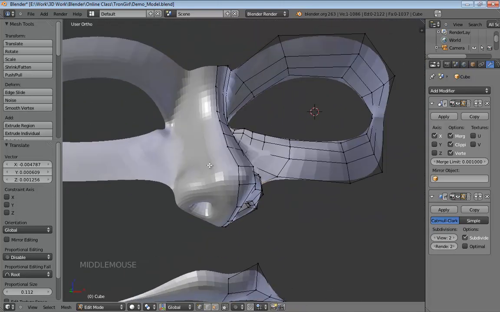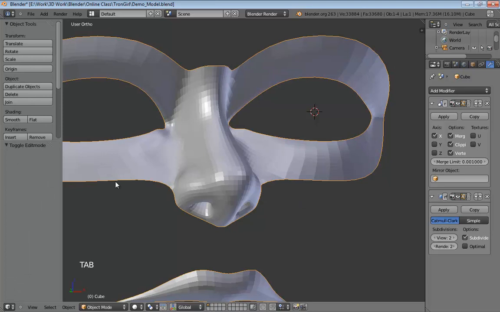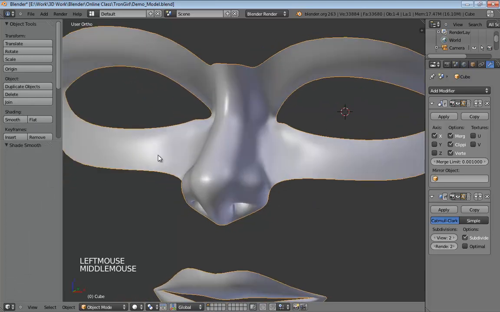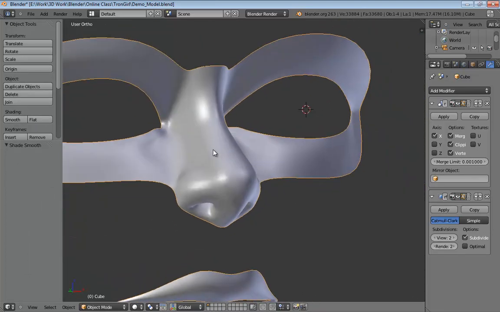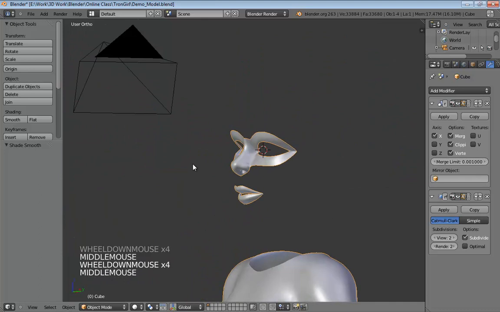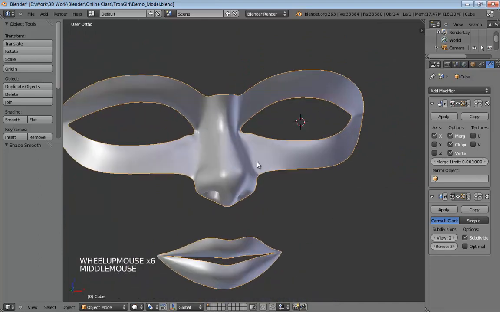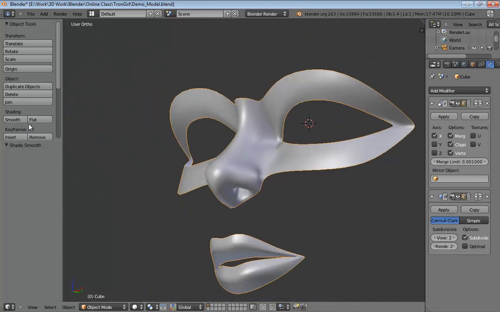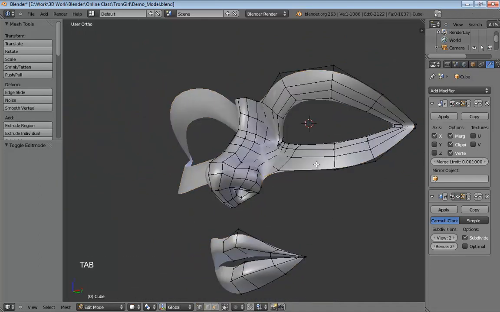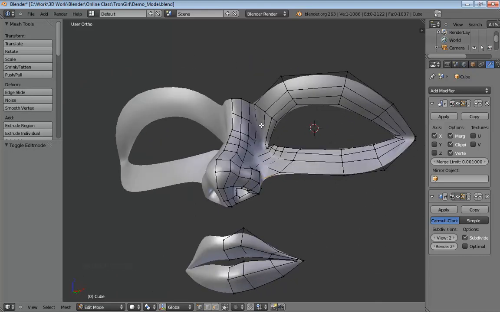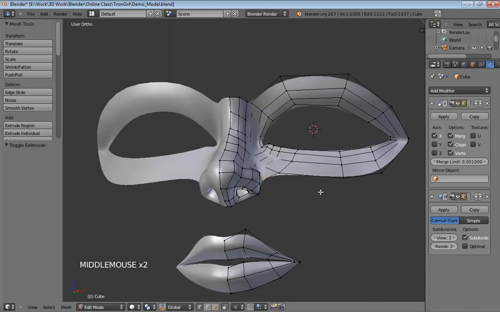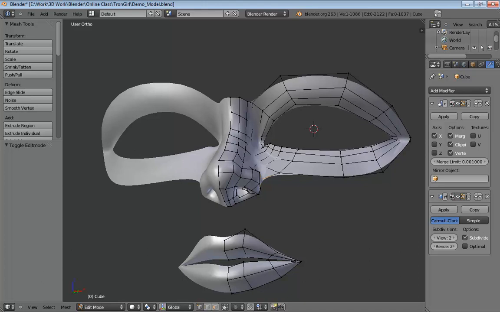All right, and just for the fun of it, let's jump out to object mode and just click smooth. And it just gives you a nice indication of how this is looking. So it really does kind of have a weird floating pair of lips over a really weird mask kind of thing, but that's kind of what you're going for at this stage. So let me do another ready check for people to catch up to this point or ask questions.